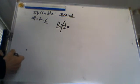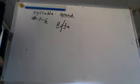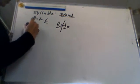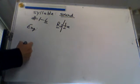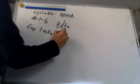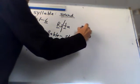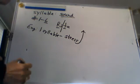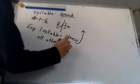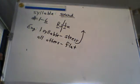So it would be two syllables. Rita. Okay? Now, why this is important is this reason. In English, only one syllable has what we call the stress, and stress means your voice goes up. Okay? All the others will be flat. Okay? So keep that in mind.